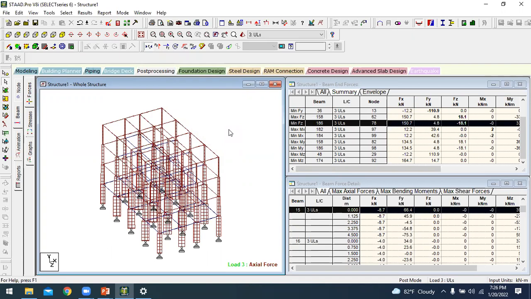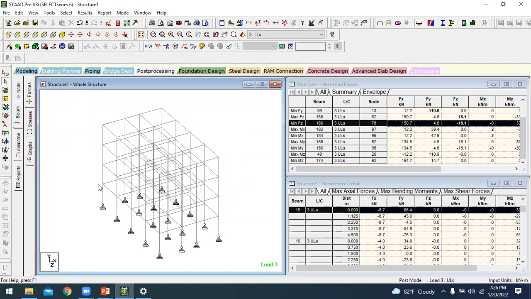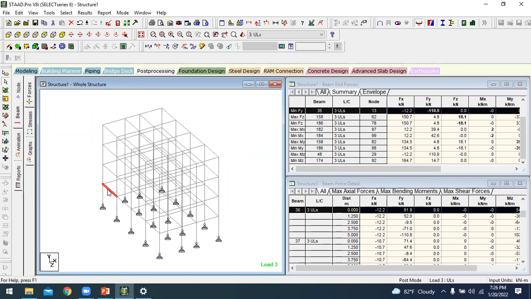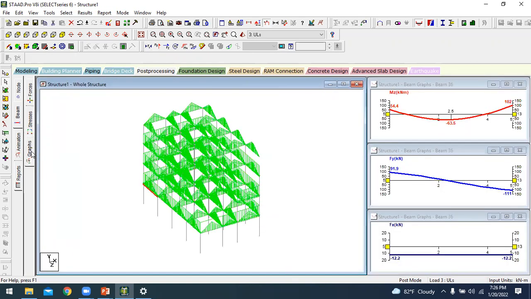Okay. Now I have done a particular analysis. Okay, this is the analysis engine. Okay, you can see if you consider this particular beam, if you go to the graph, it will give all the data of that particular beam. See? Here we have a moment diagram, here we have a shear diagram, here we have an axial diagram.